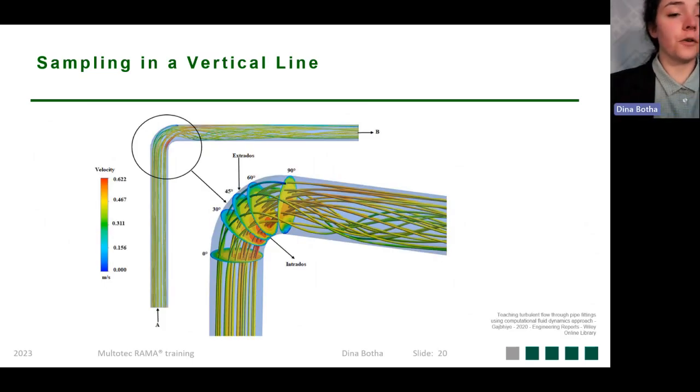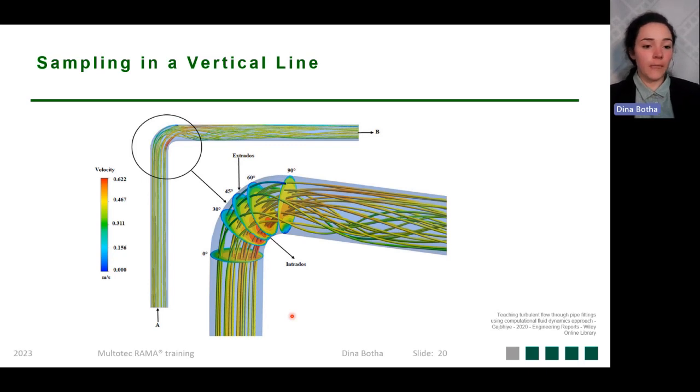Now, if we look, for example, at this vertical process line, we have some turbulence occurring. But what I like to call this turbulence is preferential turbulence. The reason why I call it preferential turbulence is because this picture, as you can see, represents velocity as the material flows across the bend. On the inside of your pipeline, you have a higher velocity, and on the outside, you have a slower velocity.